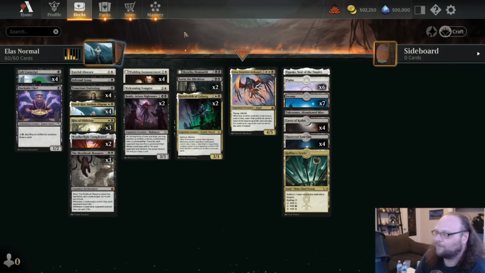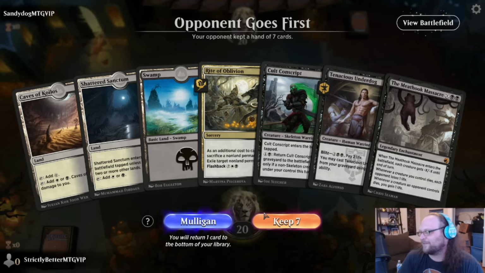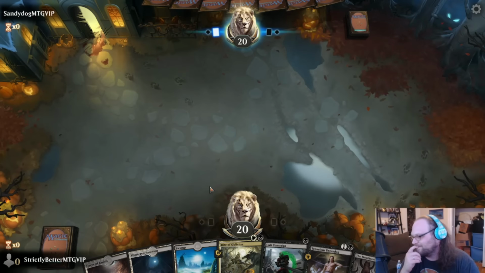Let's finish off with a few games with this version of the deck. Opponent goes first. That's the first time that's happened tonight. See how much of an effect that has. Conscript into Underdog, though? Like, if we were on the play, that would be sick. Savannah Lions into, you know, three power guy. Not bad. Rite of Oblivion with Cold Conscripts or Underdog, both look pretty good too, so.